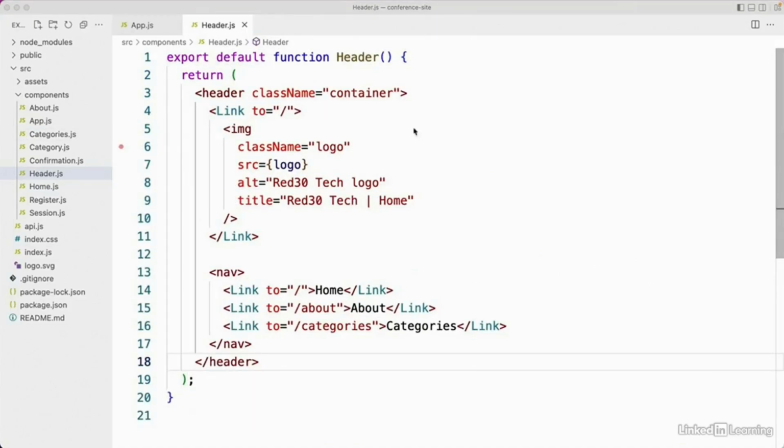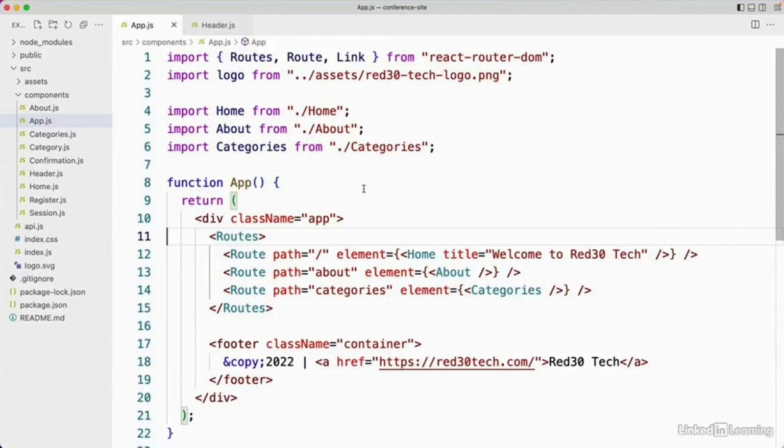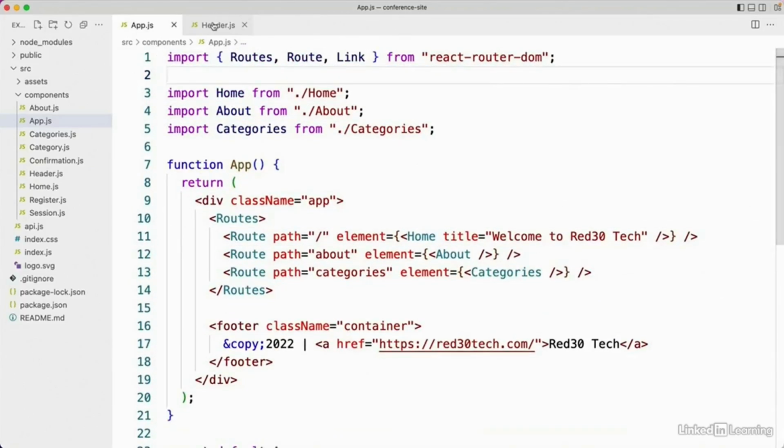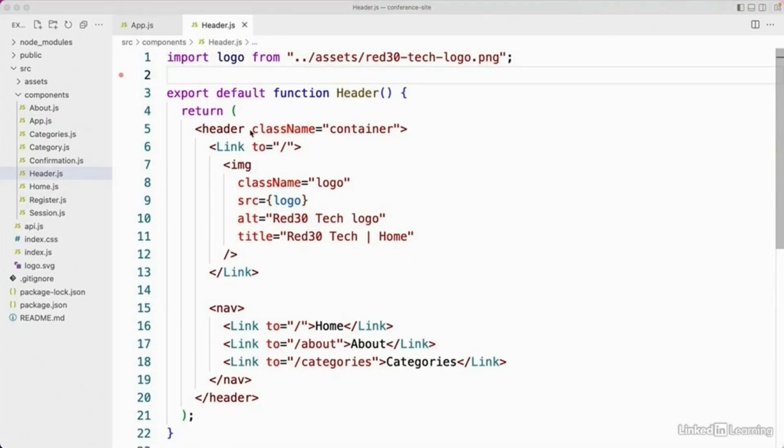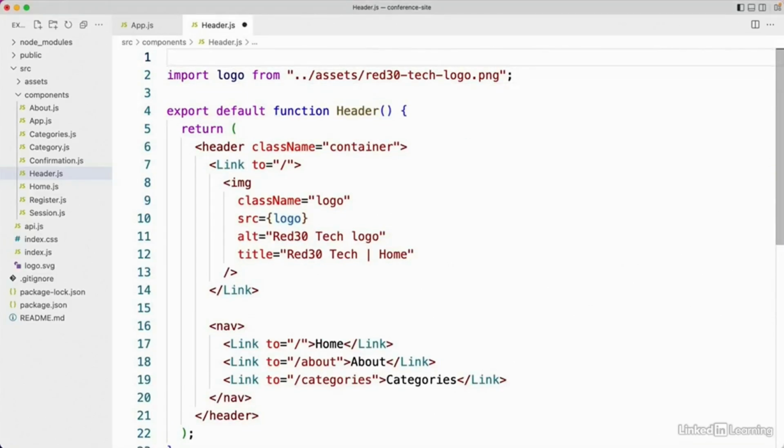Now, in order to reference the site logo from inside this Header file or module, I'll need to move the import statement for it to my new Header file. And to use the Link component, I also need to import Link from React Router DOM.